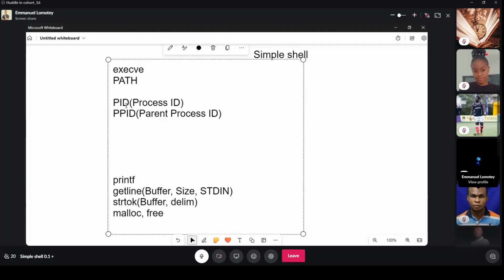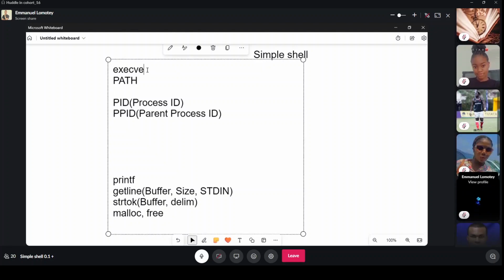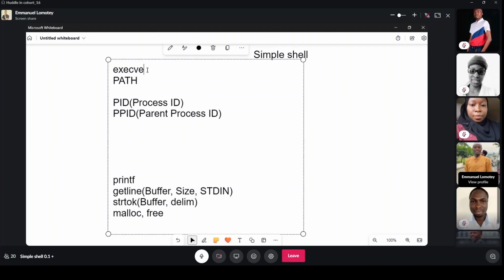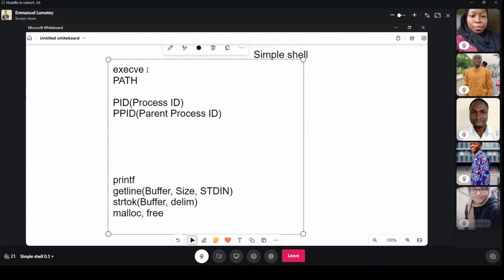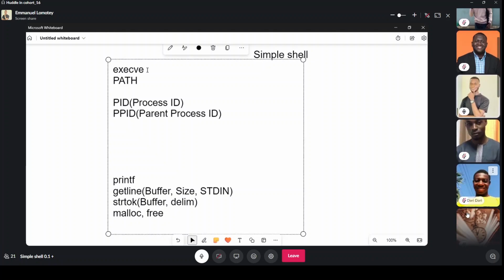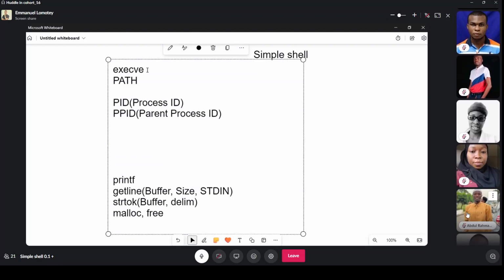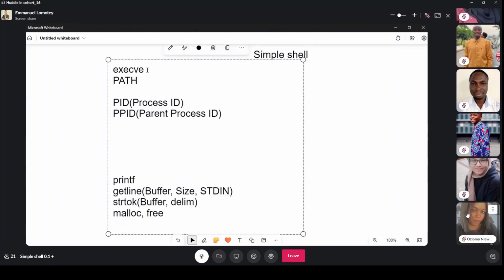So as I was already saying, the exec v is actually a function, or possibly let me say a program, in C, which utilizes the path. And if my memory serves me right, because I've not checked the man page currently, it accepts two arguments.